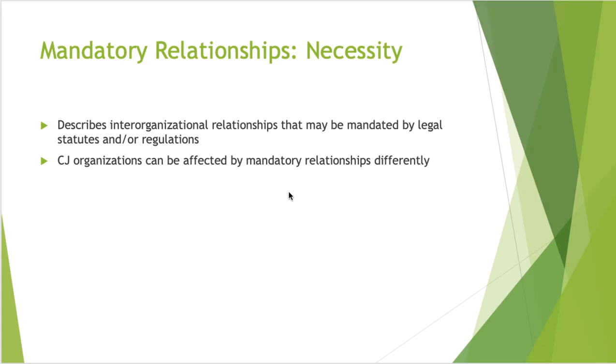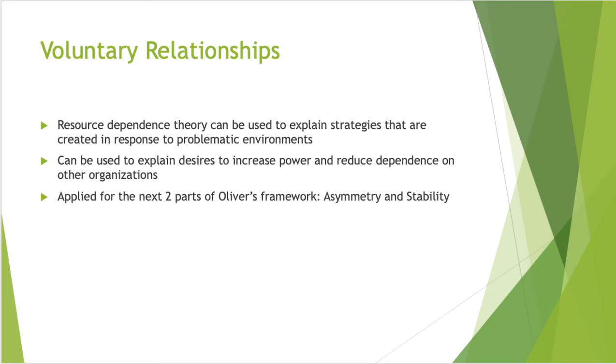Another example of relationships they have to have includes parole. The jail has to have that relationship with a separate entity, and the courts have to have that separate relationship with an agency that does parole, or an agency that does probation, or does drug testing for offenders out on probation. They need somebody to drug test, which is a different organization. Those are mandated by statutes. So they're required to have these relationships versus wanting to have them. They have to have them no matter what, or else they may face legal repercussions. So that is the only one that falls under the mandatory category. The rest are going to be more voluntary based.